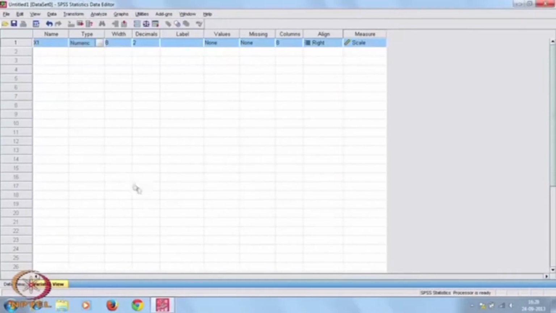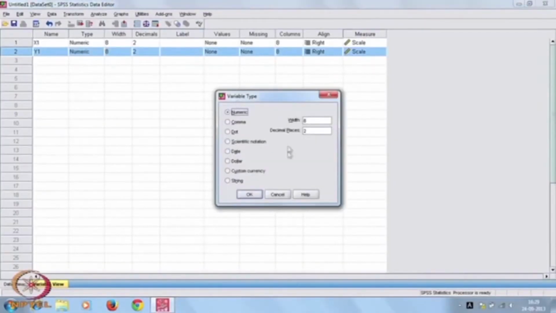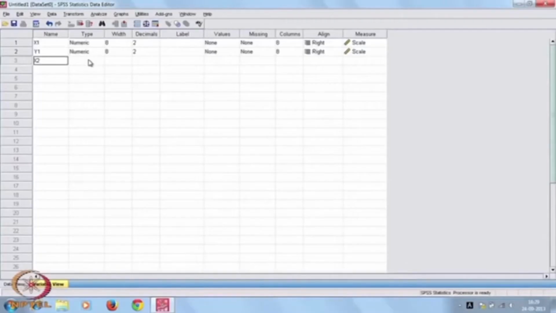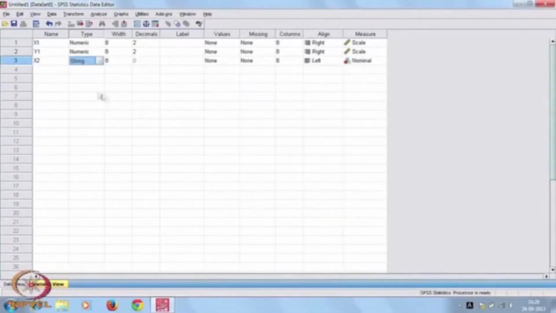Then OK. Give one more, y1, also numeric with the same settings. Then put x2, let this be a string variable, and the symbol of a string variable is like this, and the measurement is nominal, that is why it is string.